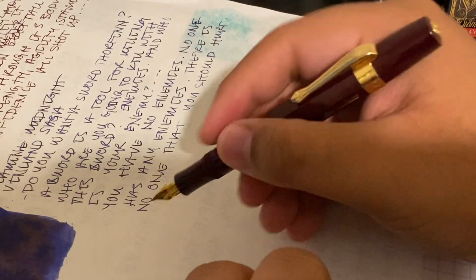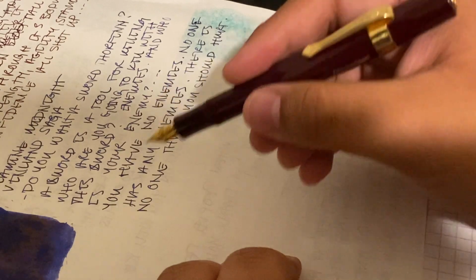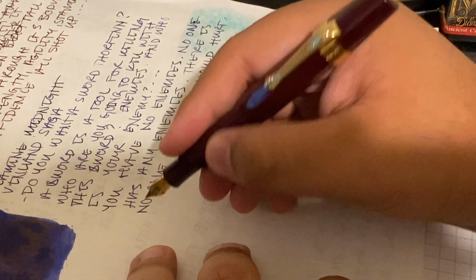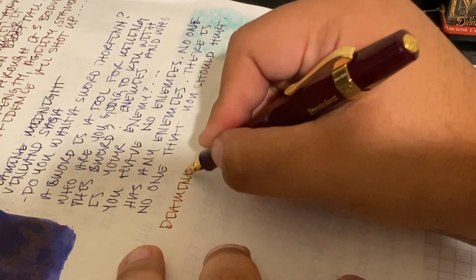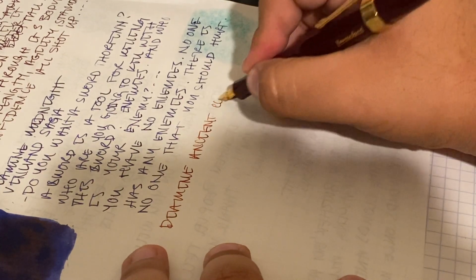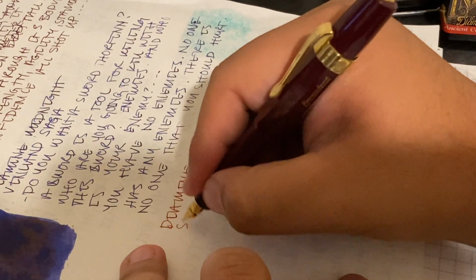So there we go. It's honestly not really my favorite pen. I like it for the size, but for the size and ease of use and the fact that I can carry it with me, I think the Jinhao 80s, 82s do a job just as good as this, but are also much more comfortable. So yeah, you have Diamine, I don't know why it sounded really southern there, Diamine, Ancient Copper. I mean, I live in Texas, so I am southern, but it came out real weird. And the manga is Spriggan.